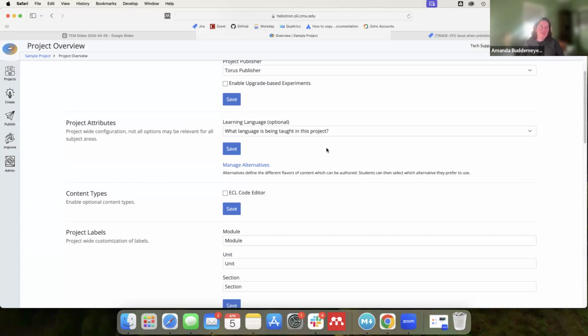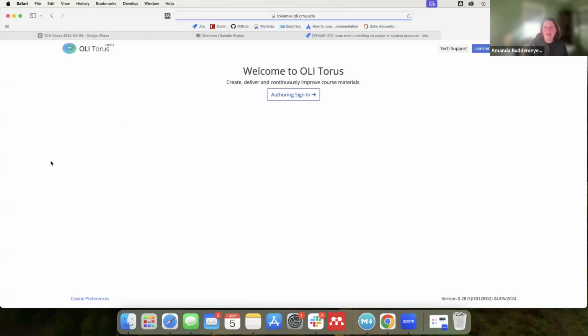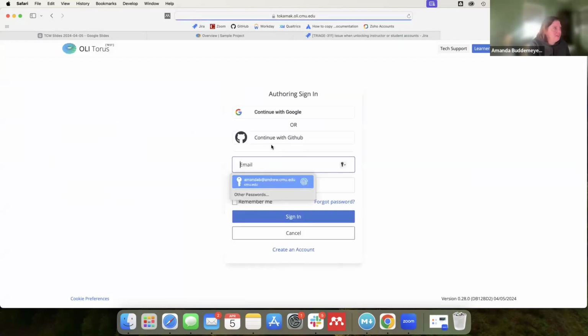I'm trying to figure out what I can do for this. I could probably demo some of this stuff on Tokamak, but nothing in the student interface. All right, I'm going to see if I can go. So Tokamak is actually running newer code, so this might end up being a really bad idea. This isn't version 27, but apparently something happened in the back end where the environment where I practiced this morning that was running version 27 is not running it anymore. So I'm going to sign in here and hopefully that will go well.